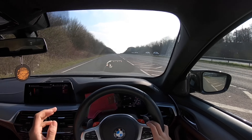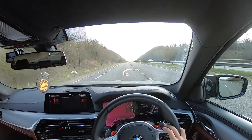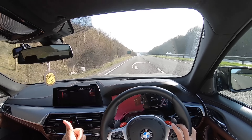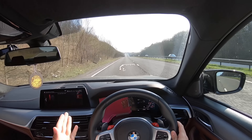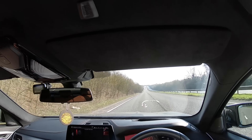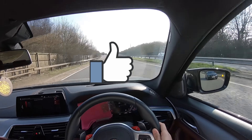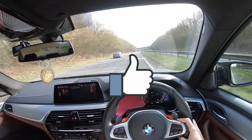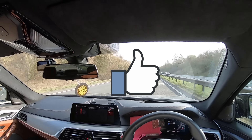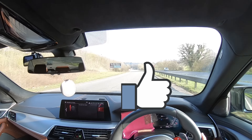We're getting on the motorway now. I'm putting it on M2 mode — so the car is on full sport plus, meaning the engine is responsive, suspension stiffens up, and steering stiffens up. I don't really like using it with the dampers and steering that stiff on the motorway. Look at the way this car handles — I'm only going around the speed limit and it's just planted to the road. If I remapped this car, it would just become a different kind of beast.